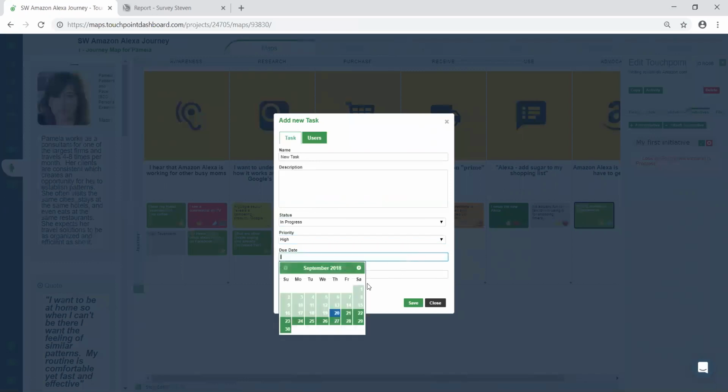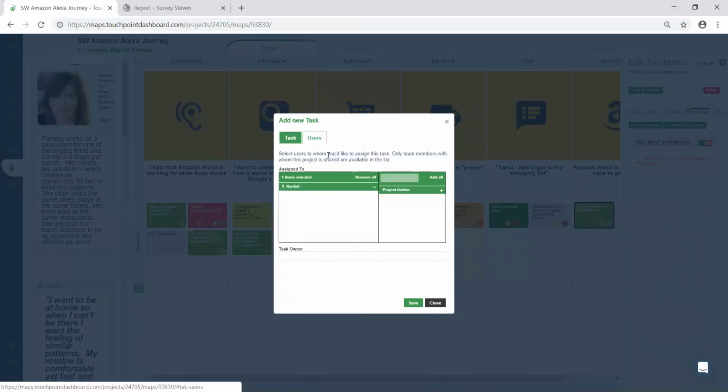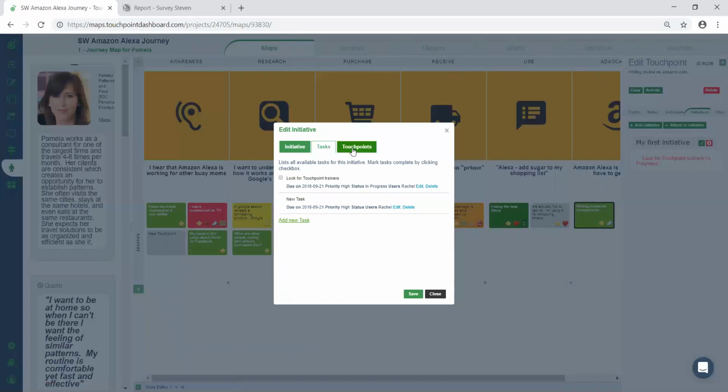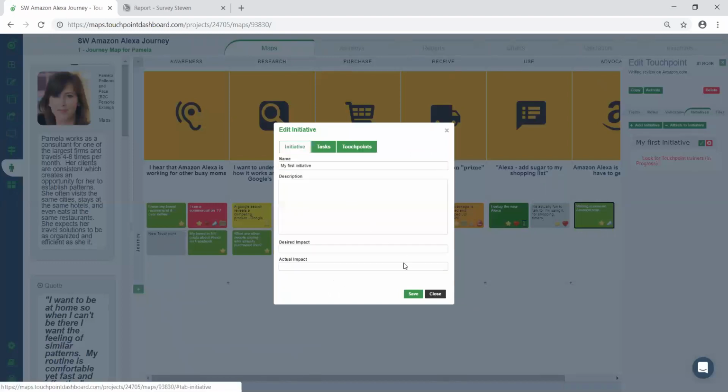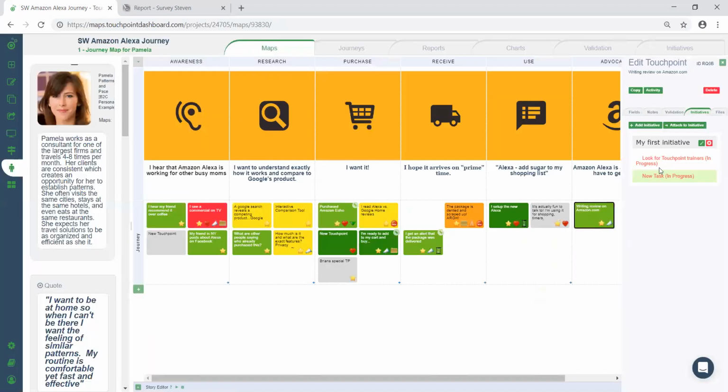You can apply when that task is due. You can also apply that task across a number of touch points, save it, and then that will appear on your Initiatives reporting tab, and also an email will be sent out to yourself who's initiated this, and also the individual who is now assigned with that task to complete.